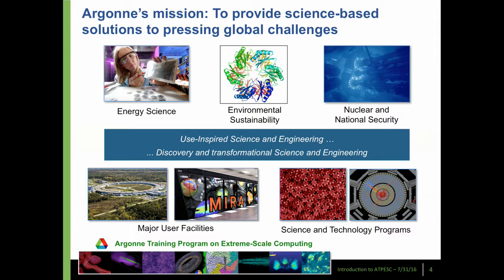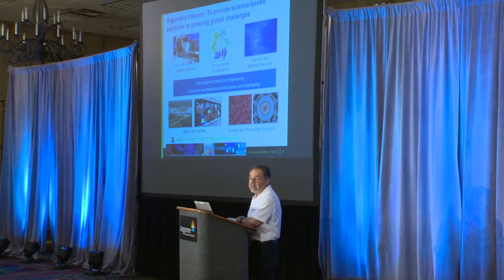Right after the war in 1946, it was decided that maybe it wasn't the best location right in the city to do nuclear research. The government bought a big plot of land — initially 3,000 acres — about 25 miles southwest of the city. Argonne's mission has gone far beyond the initial one, which was nuclear energy — not weapons, but using nuclear fission to produce electricity. It still does a lot of work in that, but now it's broadened to work on the environment, energy science, and batteries, for example. The Chevy Volt uses batteries that were designed at Argonne and manufactured under license from Argonne.